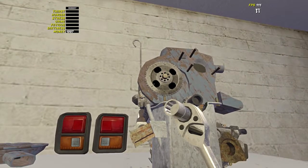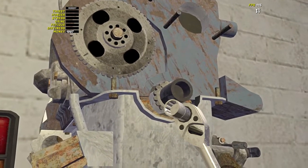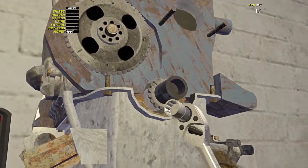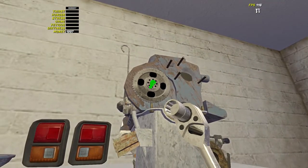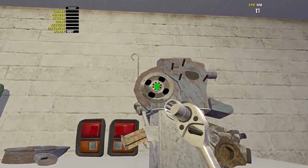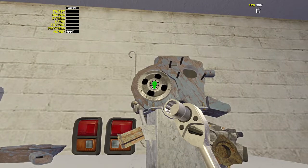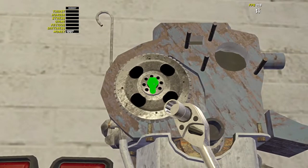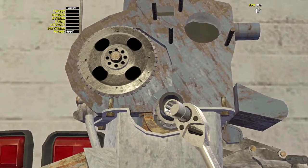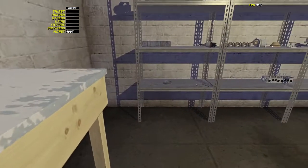Right. So this line here, see it? That has to meet this line here. All right. You can see that one too. It's got to be in line with that. All right. So just keep spinning all the way around. Are we too low? No, we're perfect. So just keep spinning all the way around. Nice and easy. And when you get close to it, just slow it down, zoom in. There you go, perfect. Look at that. We're in line. Perfect. So now we can put the timing chain on.